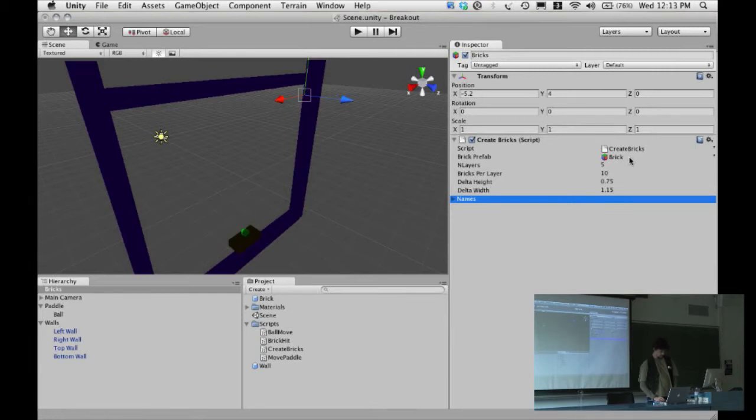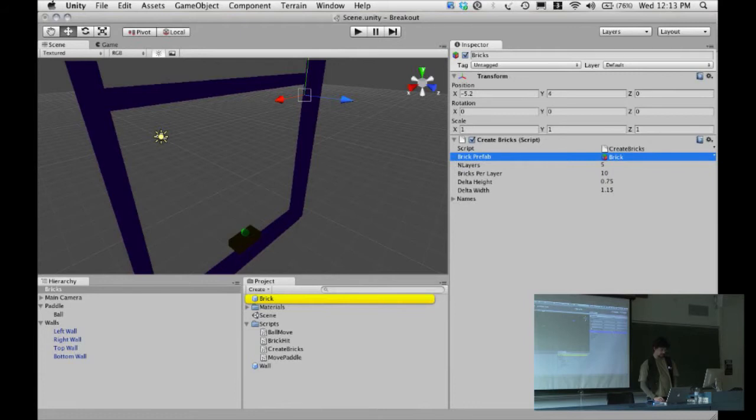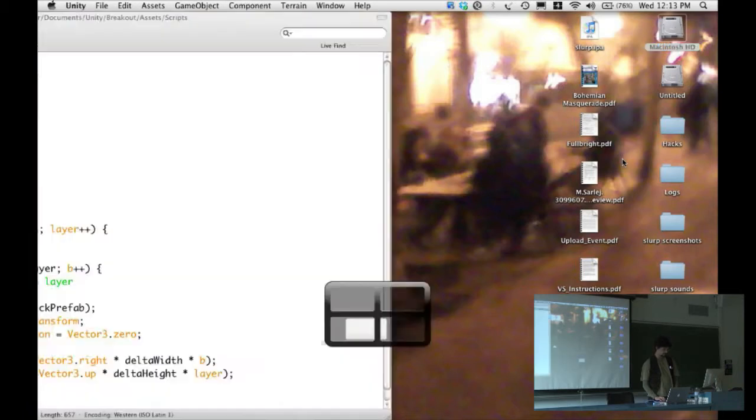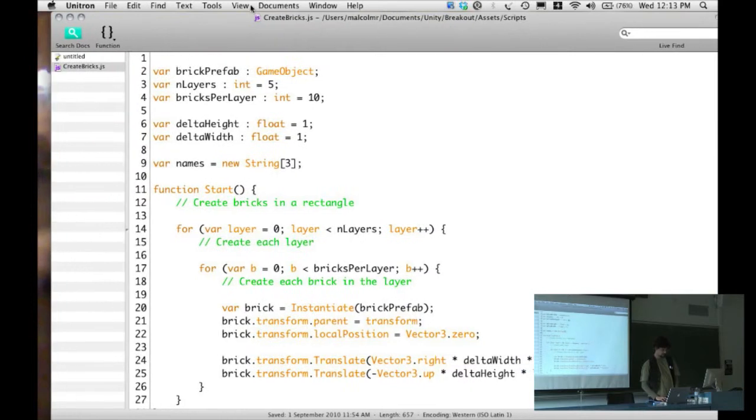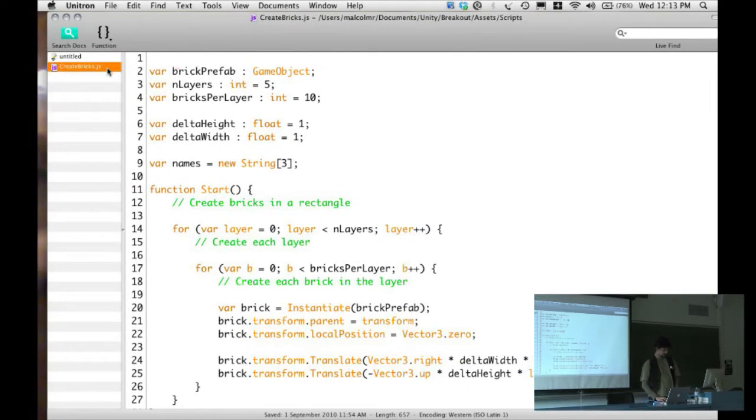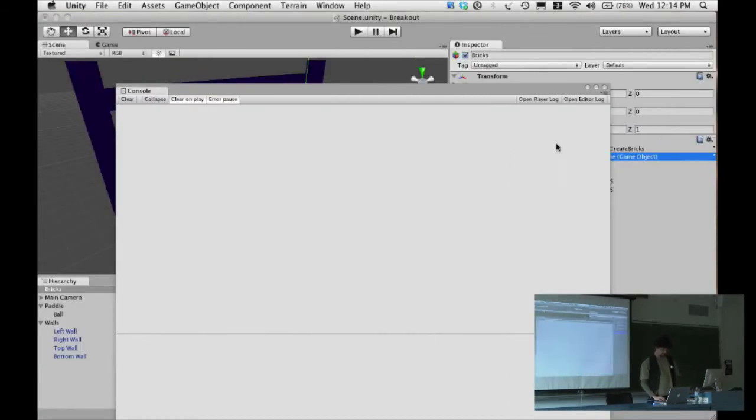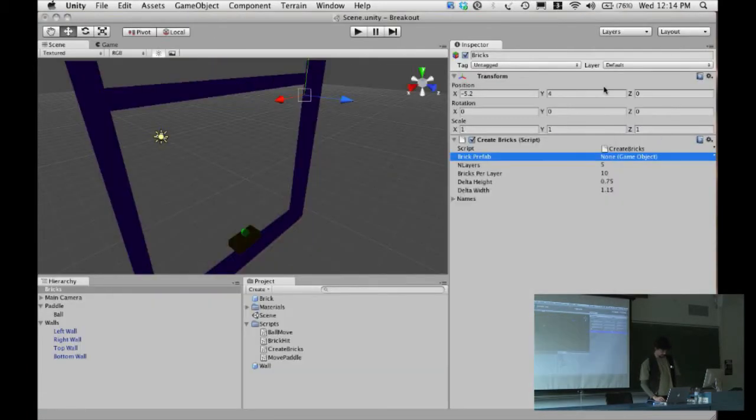If you are using a prefab in here, and you don't actually set it. So if we wrote create brick and we said it had a brick prefab, which is a game object, but we haven't initialized this to any value, initially it's going to be none or null. So in the inspector, this will initially say none. It's a game object, but it has no value.